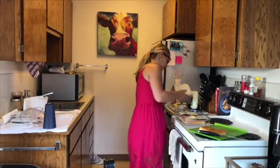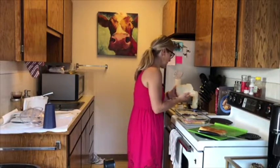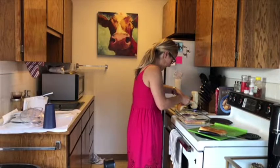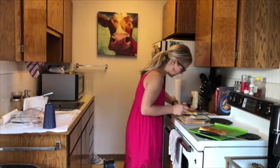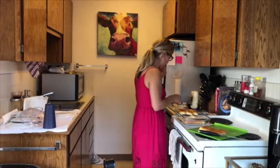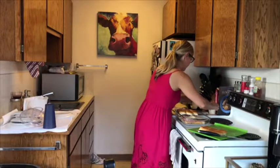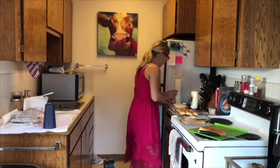So let's see. Okay, I split it there. I'm gonna say it goes like this. Just like that. Okay, that side is mostly done. I'm going to set this to the side, and I'm going to now make the one for the ham.